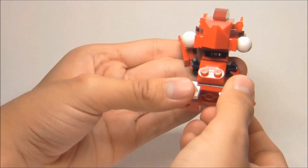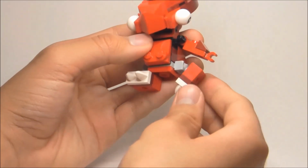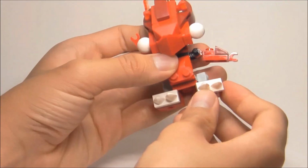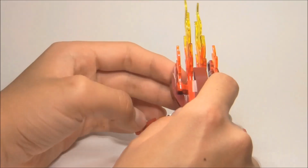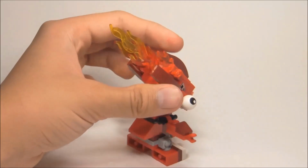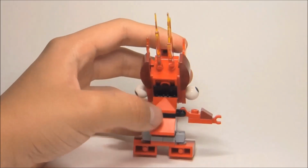And it adds a really nice detail where it kind of looks like he has some spikes on his legs or whatnot. Of course, they have basically full articulation on his legs because they are on this little ball joint piece like this. So you can move them around any way you want. Putting him flat on the ground, you can see the detail all over his face and his legs. And here is his back detail. He has some ridges right here and a roof piece right here.